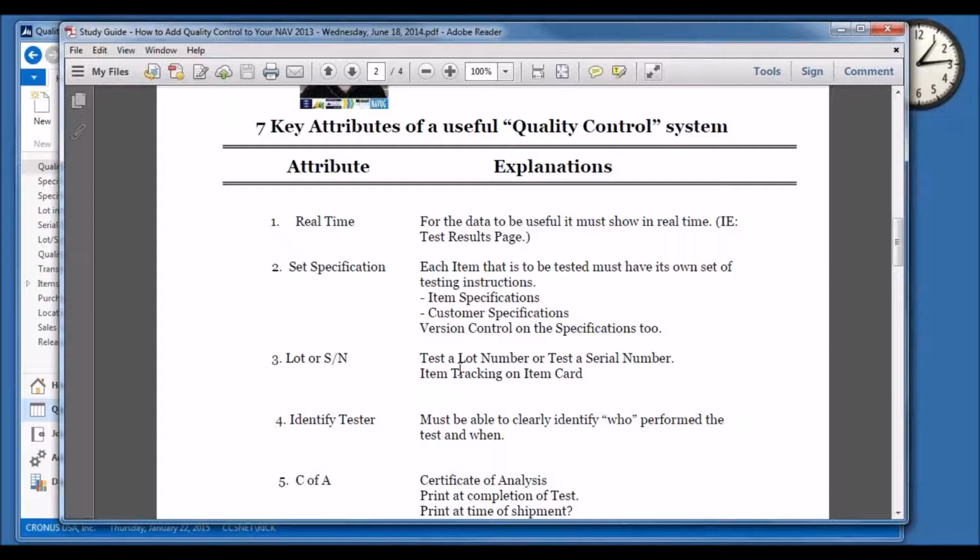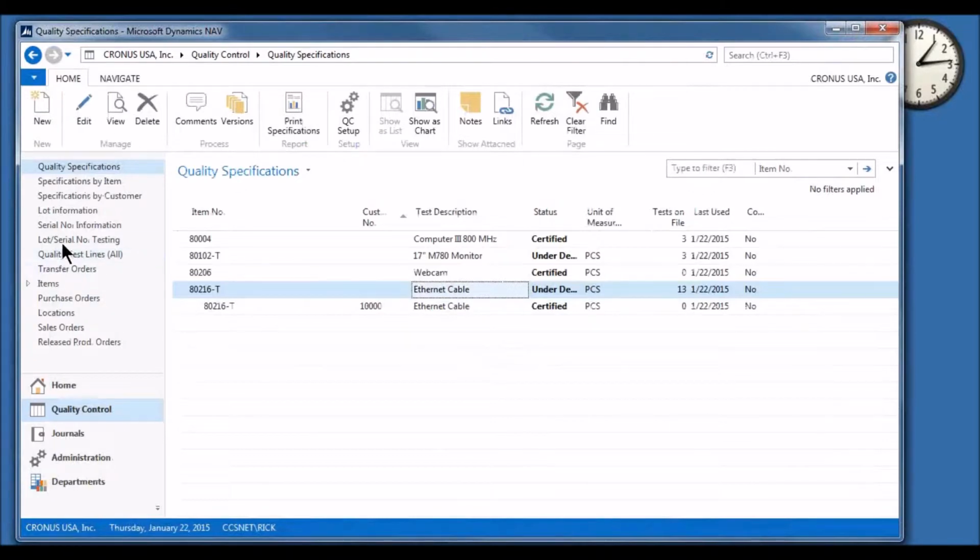But it is helpful so that when you do perform a test, you're specifying the exact lot number or the exact serial number that you're testing, so that you have some traceability after that test has been done. So definitely want that lot or serial number. Did you see that? That's back here when you do the test.